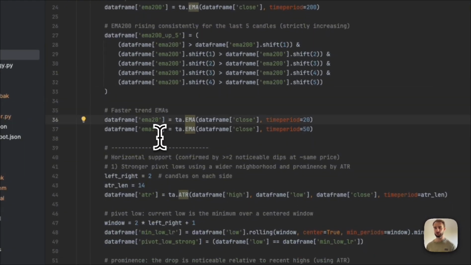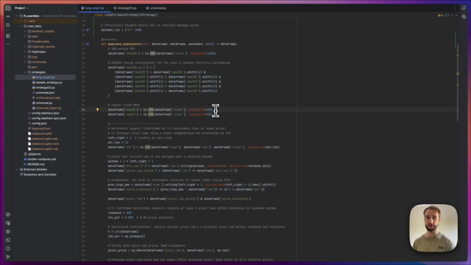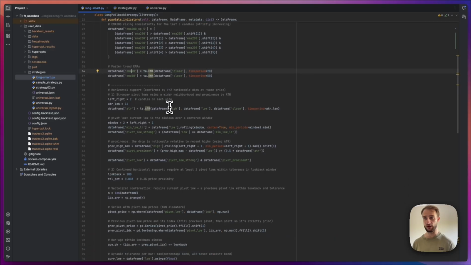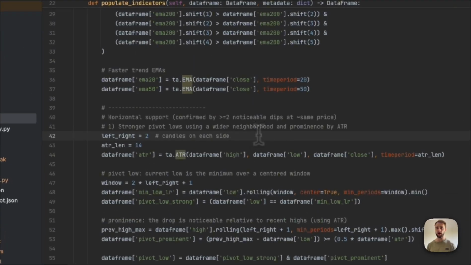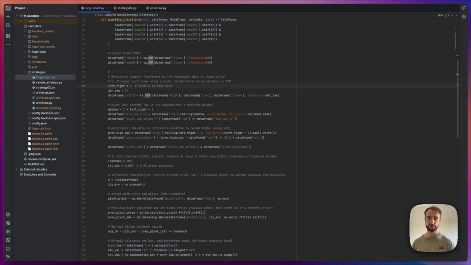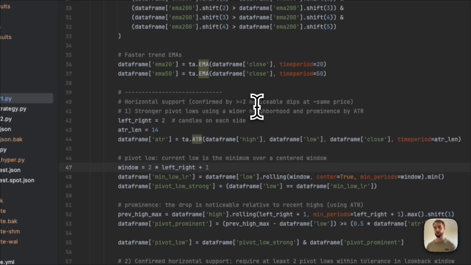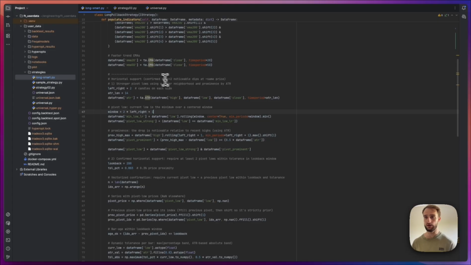And then I'm using EMA 20 and EMA 50 for the analysis of the pullback entry. Let's explore it right now. I want to find the horizontal support. In the TradingView charts, it's pretty straightforward: you can just analyze 2 dips. Here I found a way to analyze the horizontal support by finding the pivot prominence, so basically analyzing the 2 significant latest dips down, which will indicate the support level.